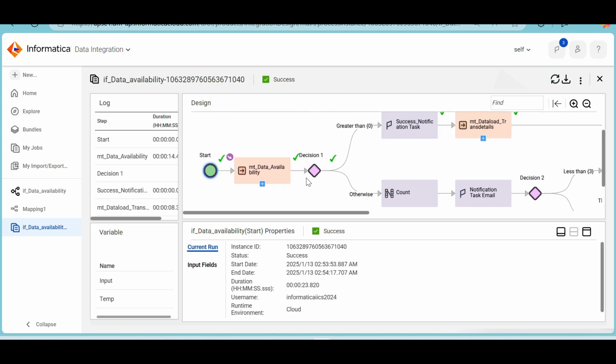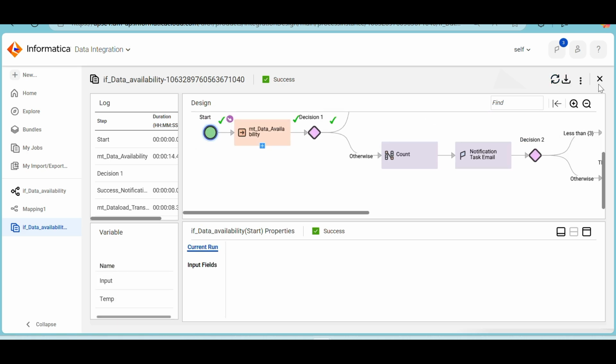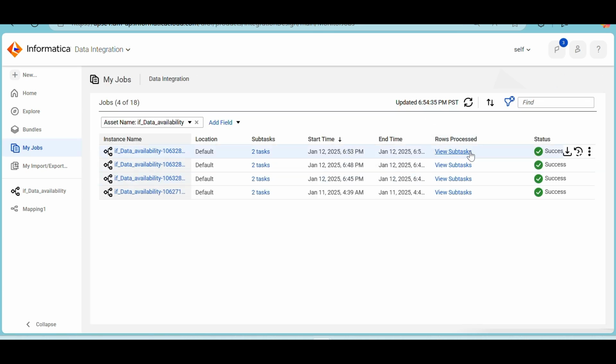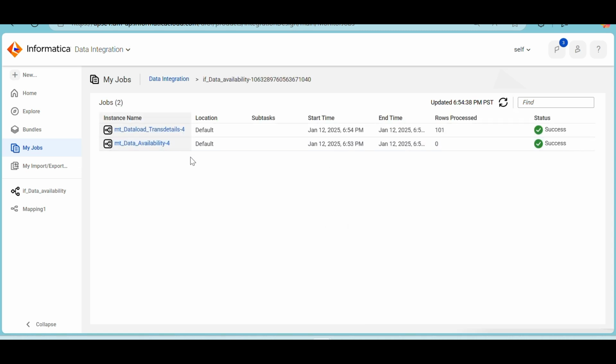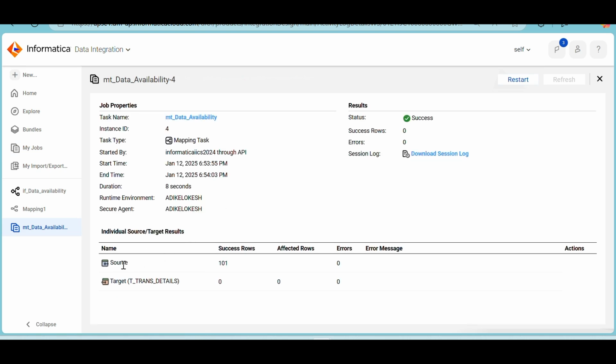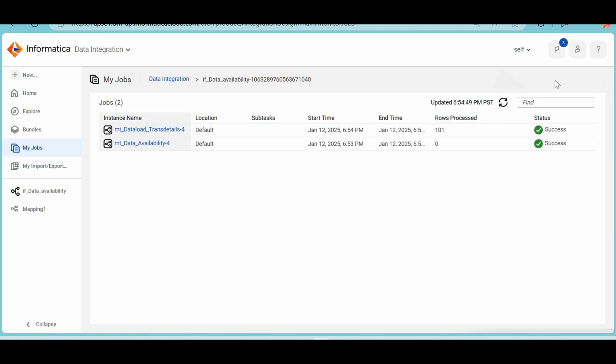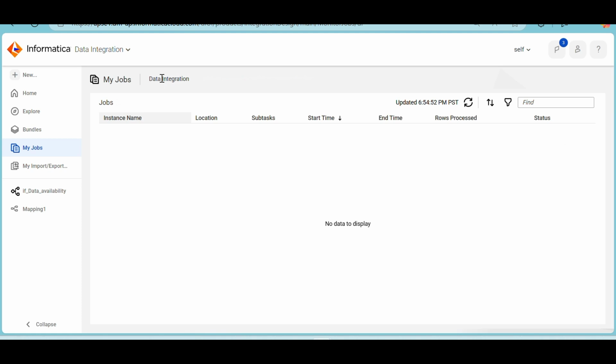I think we have taken the same data, the same mapping task here. Let me see. Yeah, we have taken the same mapping.